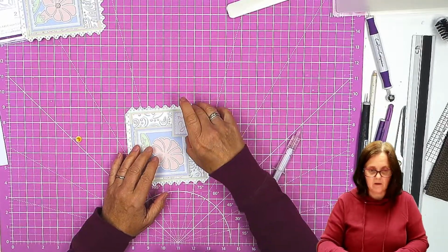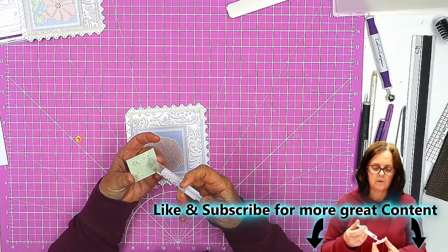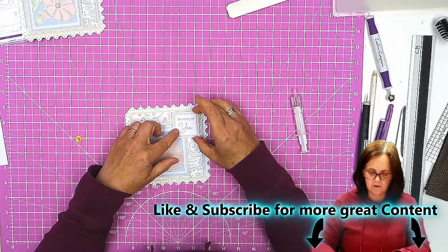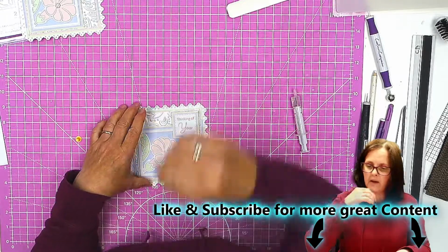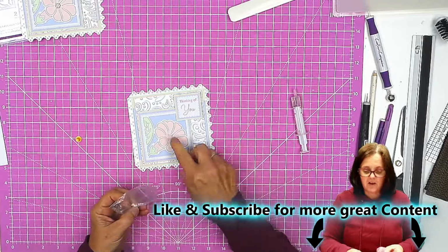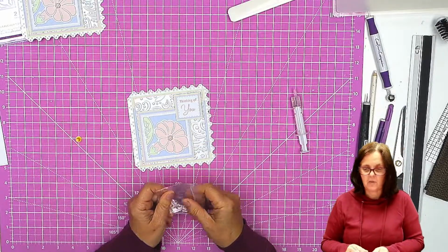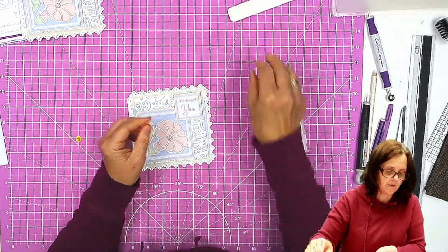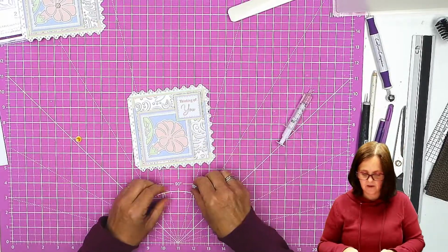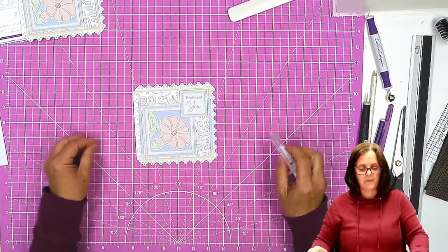And then our sentiment's going there, so I need some glue around there again, so that I can get it to stick nicely. Part of me wants some shading in the middle, and the easiest way to do that kind of thing is a lovely little pearl flower in the middle, and it gives that illusion of the center of the flower. And there you have it.